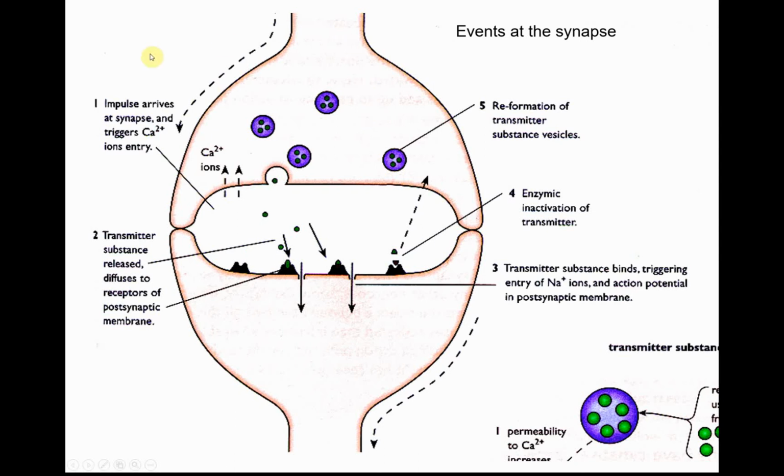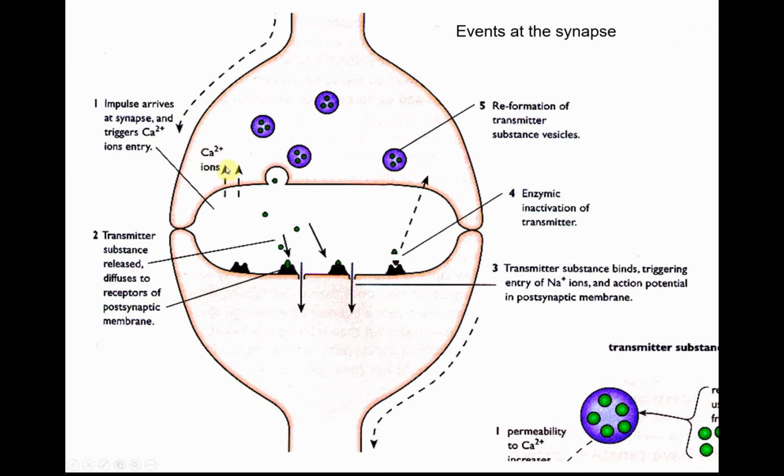So the key thing that happens when an action potential passes down the axon and reaches the presynaptic knob, the presynaptic membrane will depolarize. Exactly as normal, just going to action potential. And that depolarization will cause calcium voltage gated channels to open, and calcium ions will move into the presynaptic cell, okay, to the presynaptic neuron.